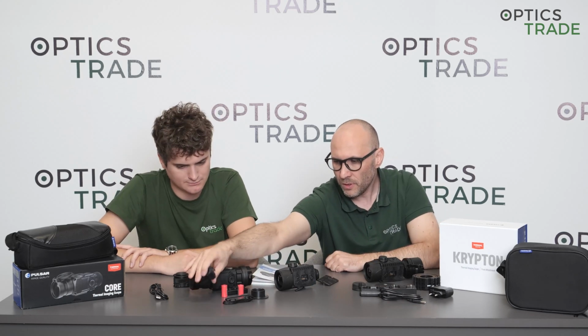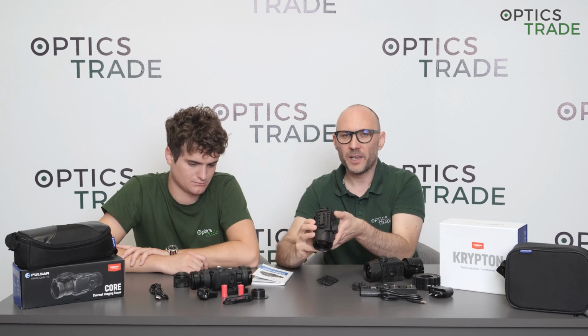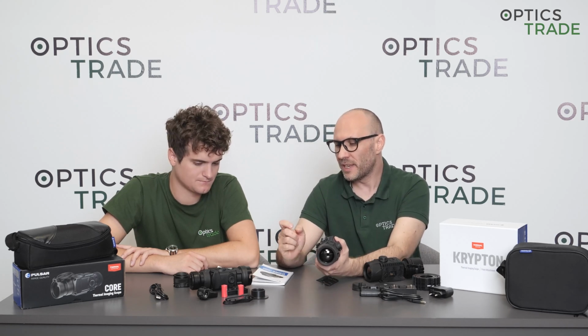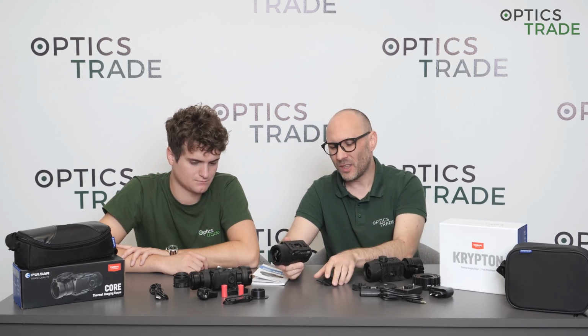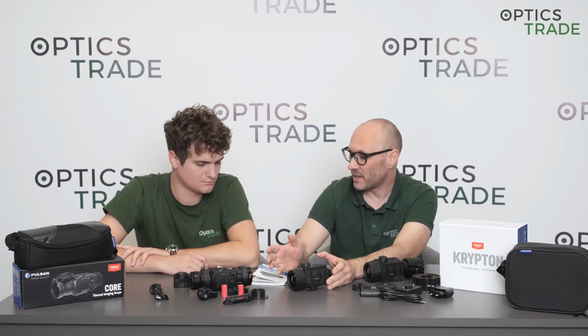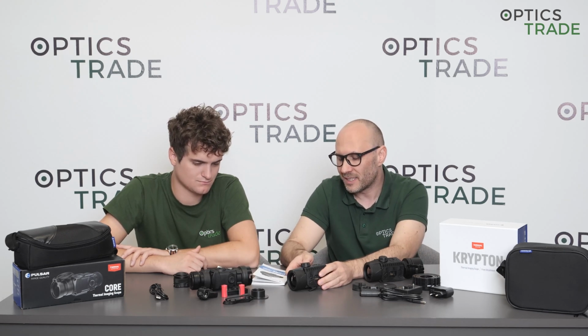The Core also came with this adapter for the use of an external power source. With Krypton, you just have a USB micro port below here, and you're able to connect an external power source. Even though with these IPS7 batteries, I think not a lot of people will use external power sources, while with Core, the majority of our customers were using external power sources because these batteries just didn't last long enough.